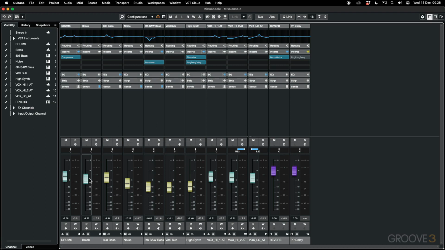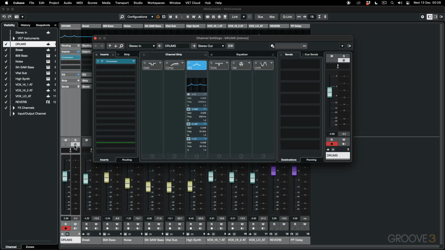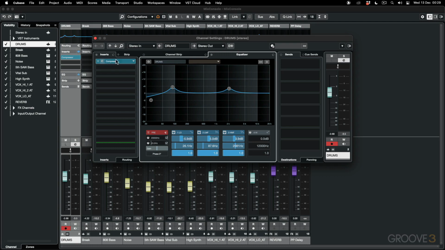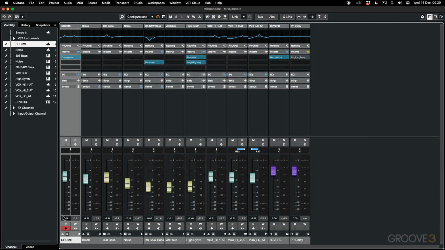Just taking a look at a channel over here, you've got your volume fader, you've got your mute, your solo. This brings up the edit channel settings. With the edit channel settings, you've got your channel strip here, plus you can view your EQ, and you can see your single chain of your plugins here. Then over here, you've got your read and write automation, your record enable, and your monitor to monitor the signal coming in. Looking up here, you can see that you've got this EQ view, and this is pretty handy.